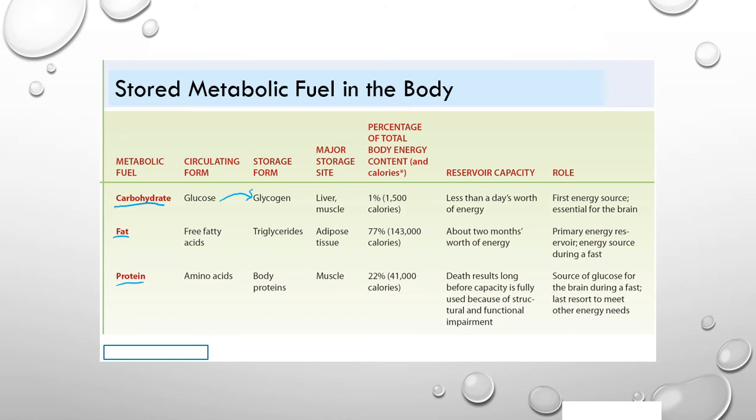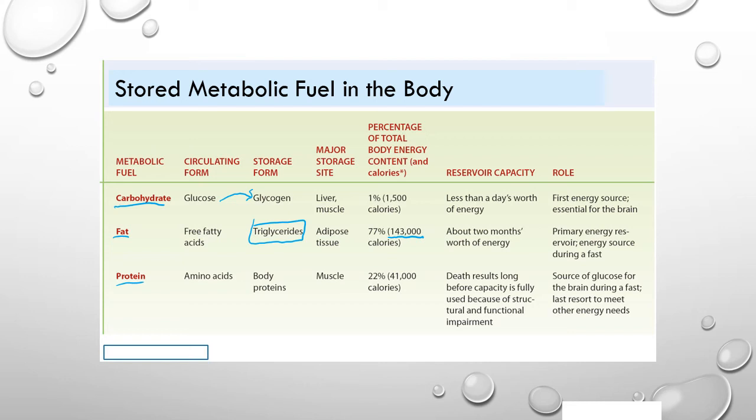And when we do run out of it, we're going to go and search for some triglycerides, the storage form of our fatty acids. We have our triglycerides, our glycerol, and other things like monoglycerides that are stored away and that we can use for energy within the body. Those are all found in the adipocytes. Depending upon the person, we're going to have a huge amount of storage there. Some people obviously have a lot more of this storage in the form of fat. So comparatively, we have potentially 143,000 calories worth.